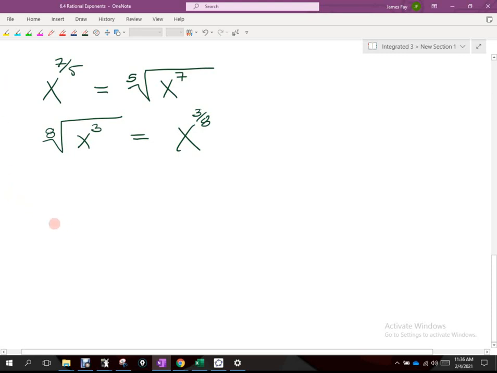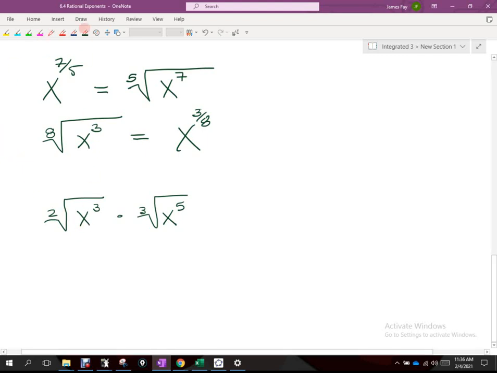Let's say I asked you to take the square root of x cubed and multiply that by the cube root of x to the 5th. That's kind of hard to do. All the rules we've talked about so far with radicals and multiplying are that the radicands had to be the same base, and the roots had to be the same. I had a square root and square root, or a cube root and a cube root. Here I don't have that. They're different: a cube root and a square root.